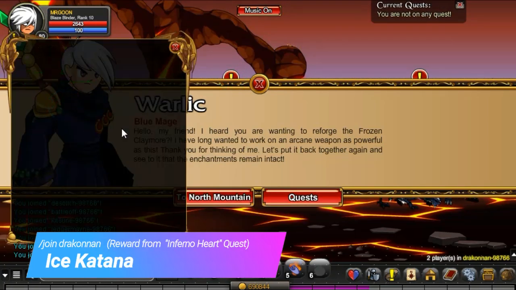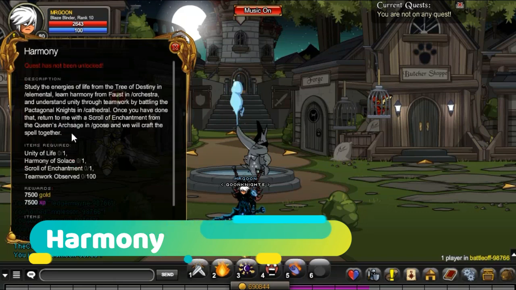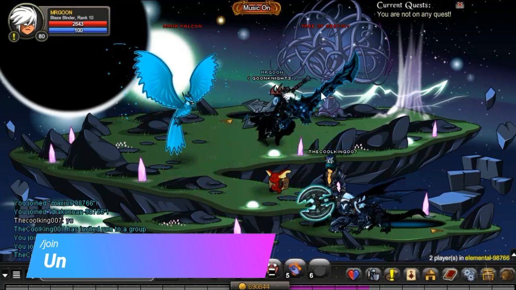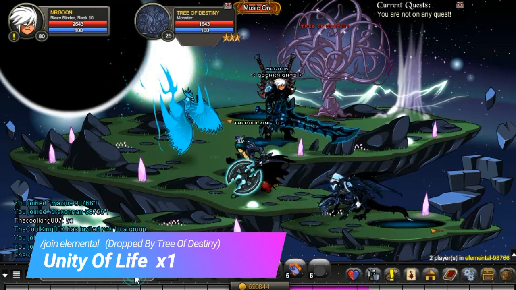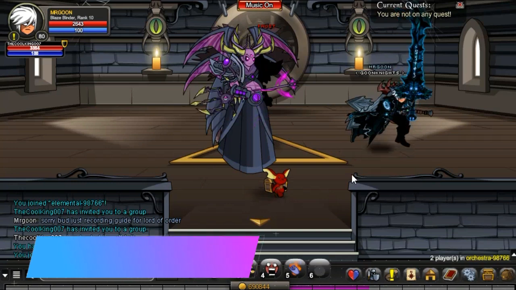Next up, join Draconon and you can get your Ice Katana here. It is one of Warlick's quests, just search for the right one there, the Inferno Heart quest. So next up, let's do Harmony. For this one, you're going to want to join Elemental and defeat the Tree of Destiny, which will give you your Unity of Life.